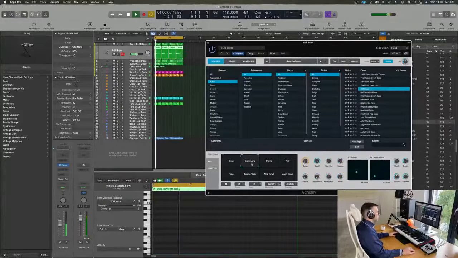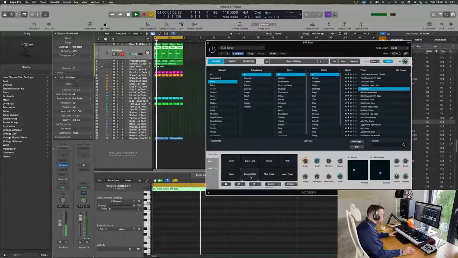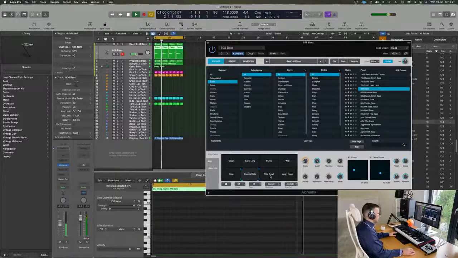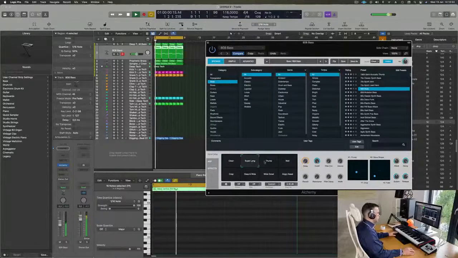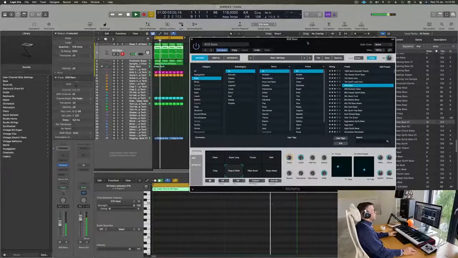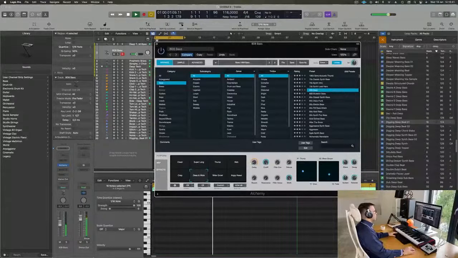Cool. I like that because it's really wide. It somehow fits very well in the mix already.